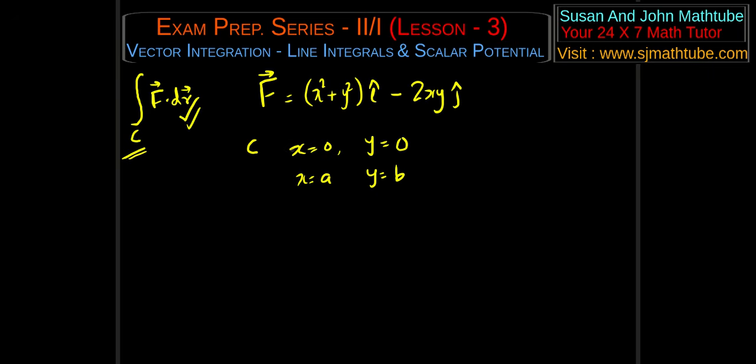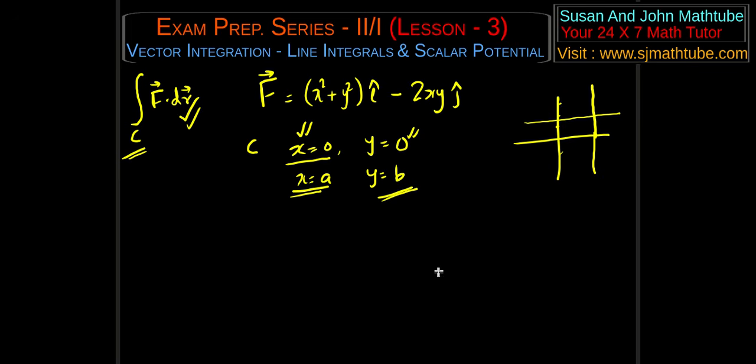Now the next thing, the path. It's a rectangle. I think you know what x equal to 0 is. X equal to 0 represents the y-axis. If you look at any coordinate on the y-axis, it will be 0 comma something, hence the name x equal to 0 for the y-axis. Similarly, y equal to 0 is the x-axis, and x equal to a is a line parallel to the y-axis that passes through the point x equal to a. And y equal to b is a line parallel to the x-axis, and finally we end up with a rectangle.